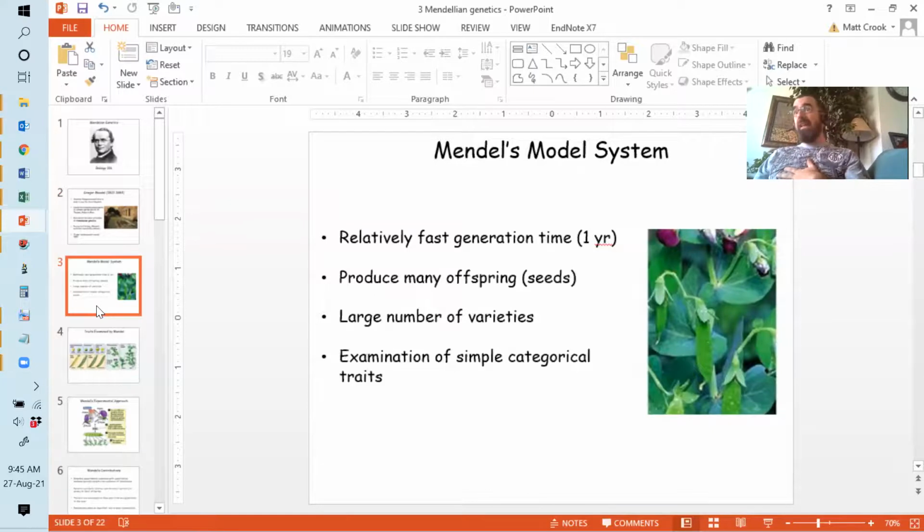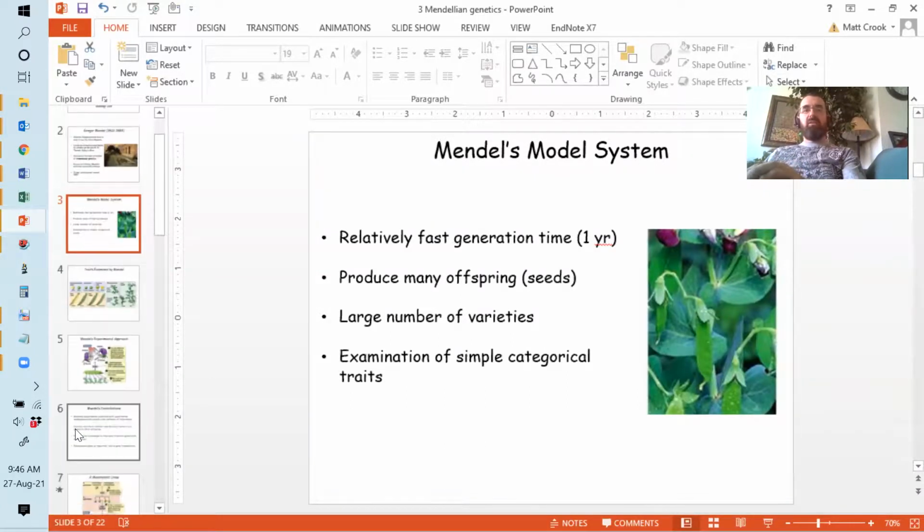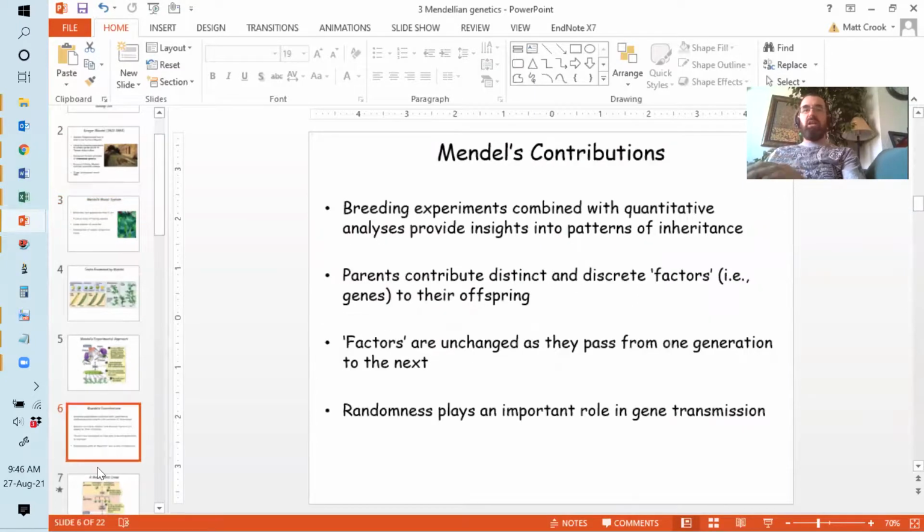I personally use cats. Cats are way more interesting, but they take a long time to grow. And can you imagine having enough cats to get data to figure out a monohybrid or dihybrid cross? That'd be a lot of cats. Anyway, so peas are what we have. And I'm not going to cover all that stuff because that's not super interesting.